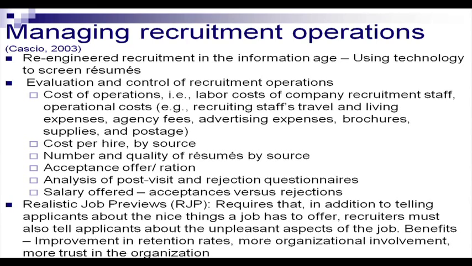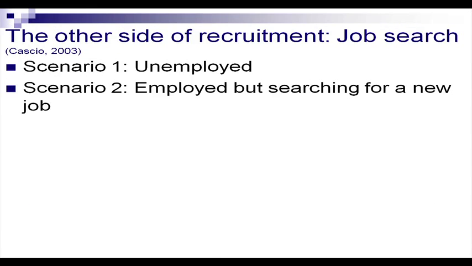How do we manage the recruitment operations? We use technology. We evaluate and control our recruitment operations. We find out how much money we are spending on recruitment, how much money we are spending on hiring them, how much their contribution is going to be, how much salary we are going to pay them. Then we have realistic job previews. So these are various ways in which we manage recruitment operations.